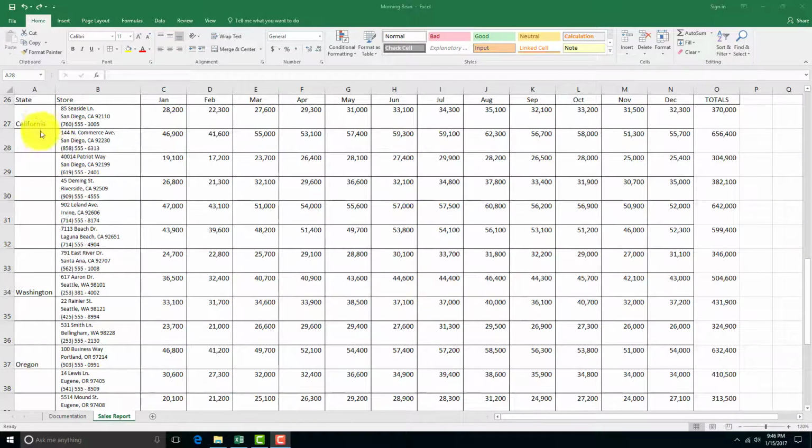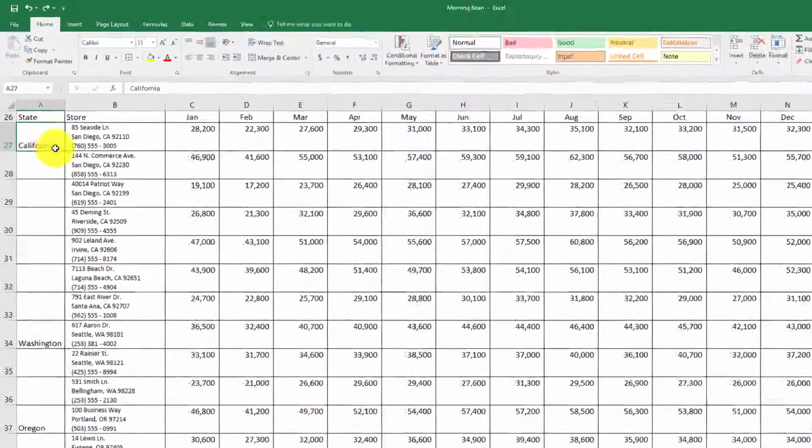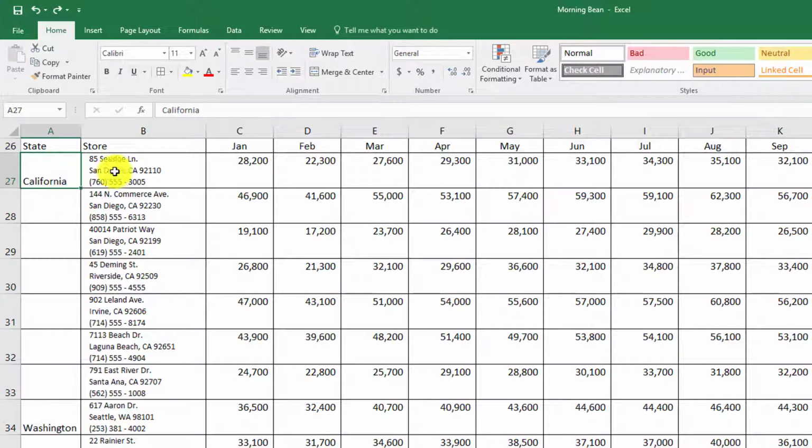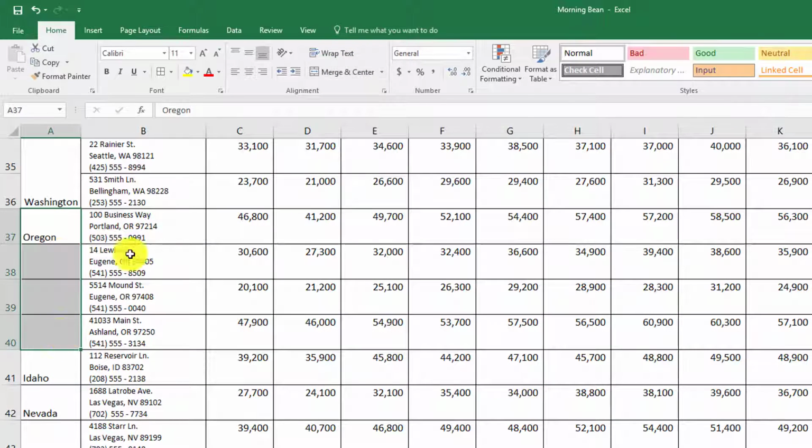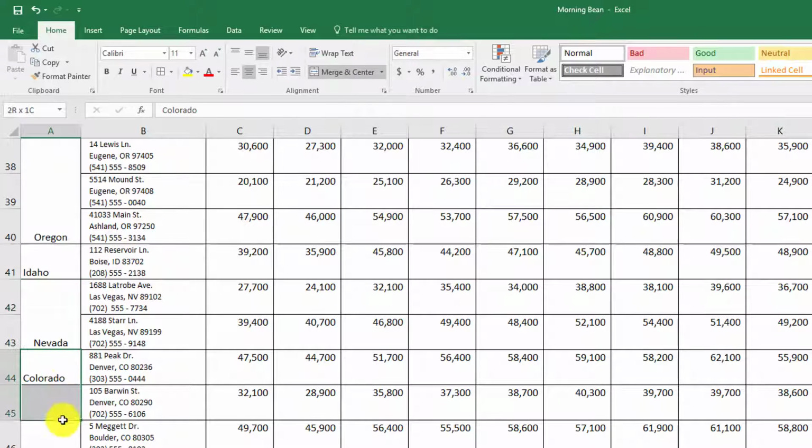Alright, so now we're going to merge our cells as part of formatting. And as we see here, this California looks like it only belongs to this specific store, whereas these stores are within the state of California. So we're going to try and merge and then also rotate our text so it looks like all of these stores belong in California. So the first thing we're going to do is merge and center. And we'll rotate that after, but we're going to do the same thing with the Washington locations. So we're going to merge and center that one. We don't have to do it with Idaho, because there's only one store. And then merge and center as well here.